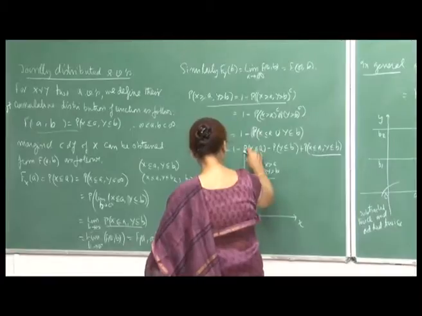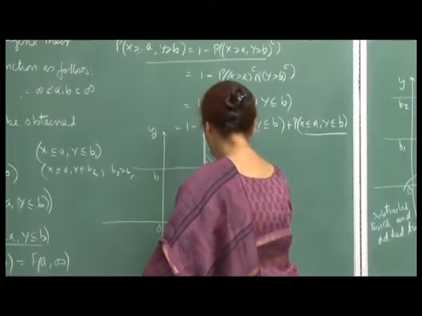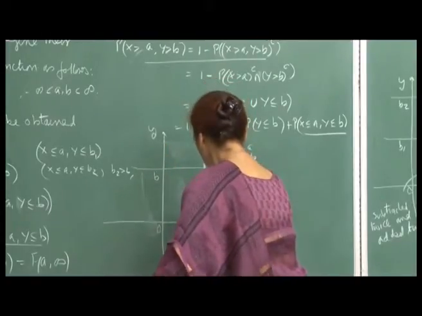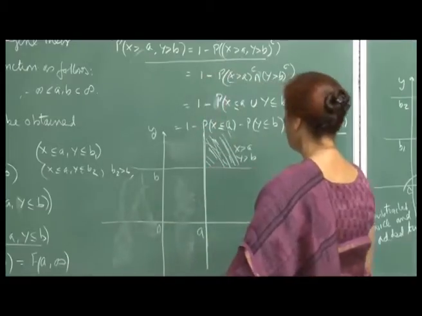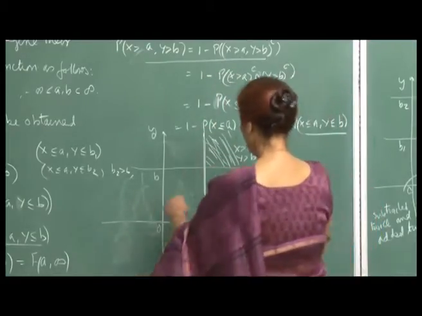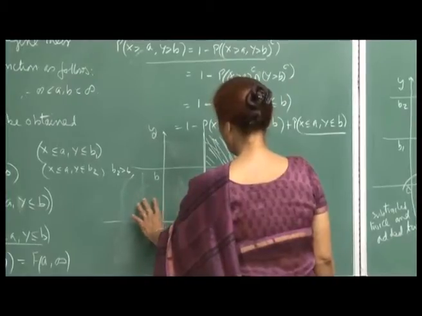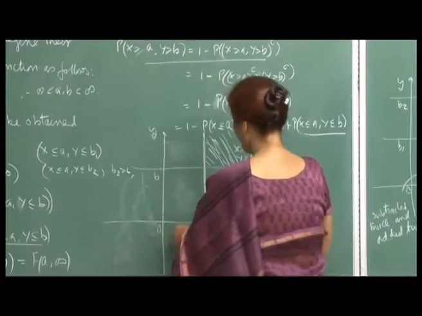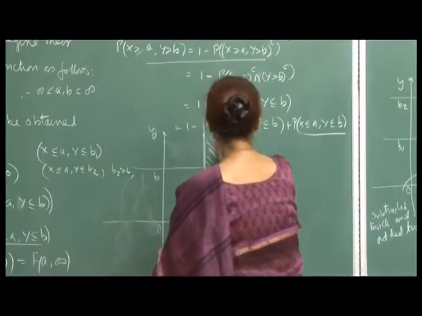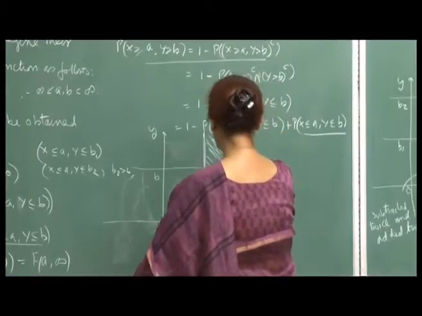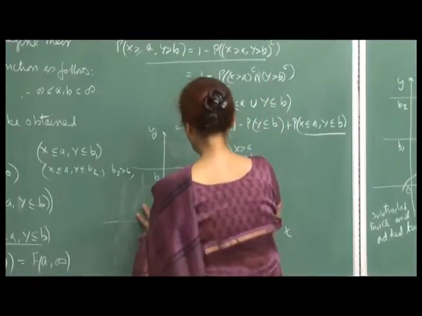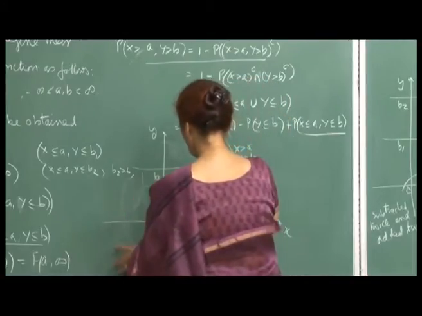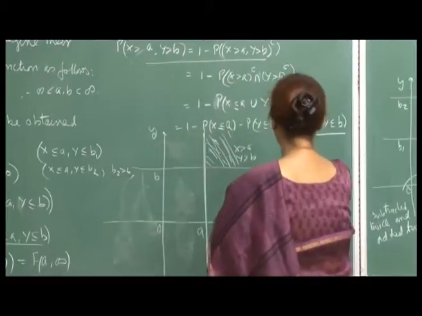So, x less than or equal to a would give you this region, right, and y less than or equal to b will give you this region, right. So, you see the region x less than a, y less than b is this region, which you have subtracted twice, because once when you do it for probability x less than or equal to a, it is this. So, then this region is coming into it, then when you subtract probability y less than or equal to b, again this whole region is coming, right, and therefore, you add this again.